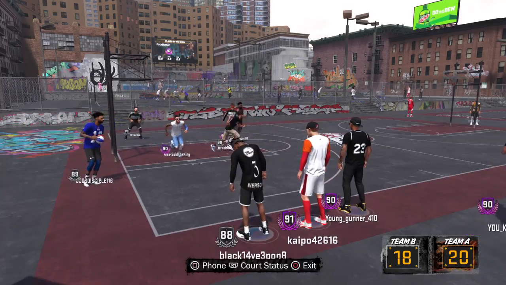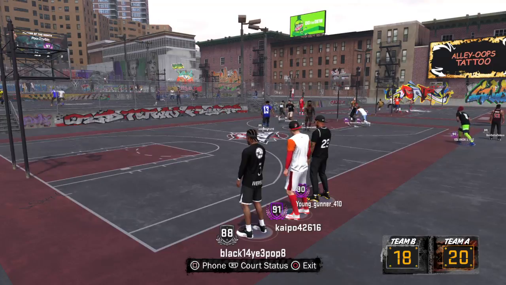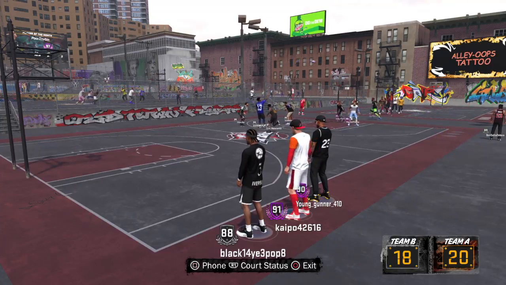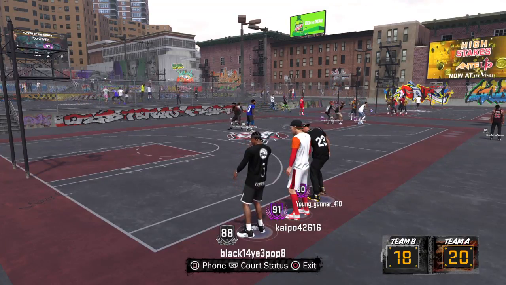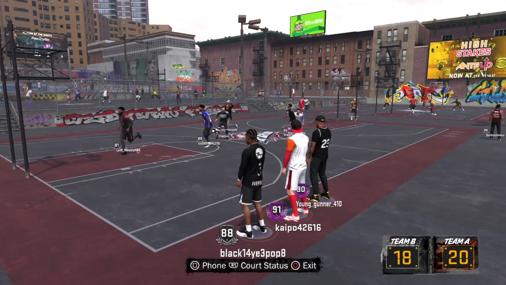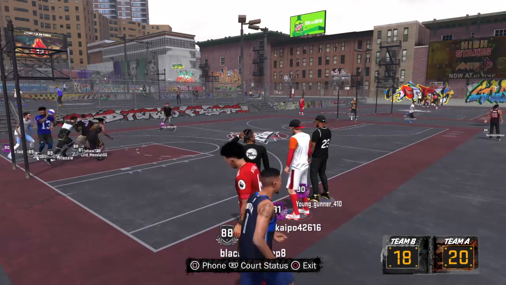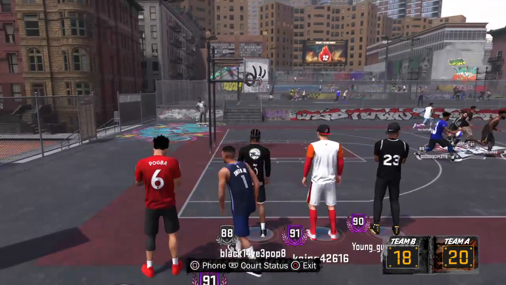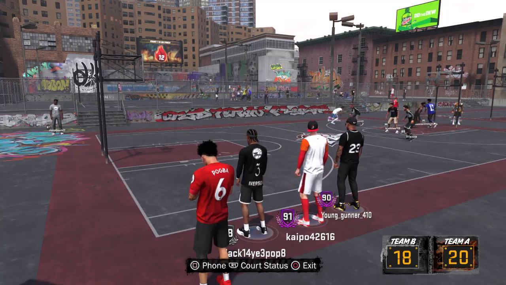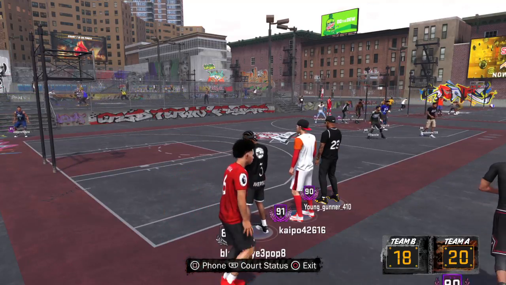Okay, 18 to 20. All these people have to do right now is score. All they have to do. He jumped, he pump faked, he passed it out. Lonzo Ball. Brick. They got to stop and miss three. All they got to do is score. What's so hard about this? Just score. They're playing so bad.